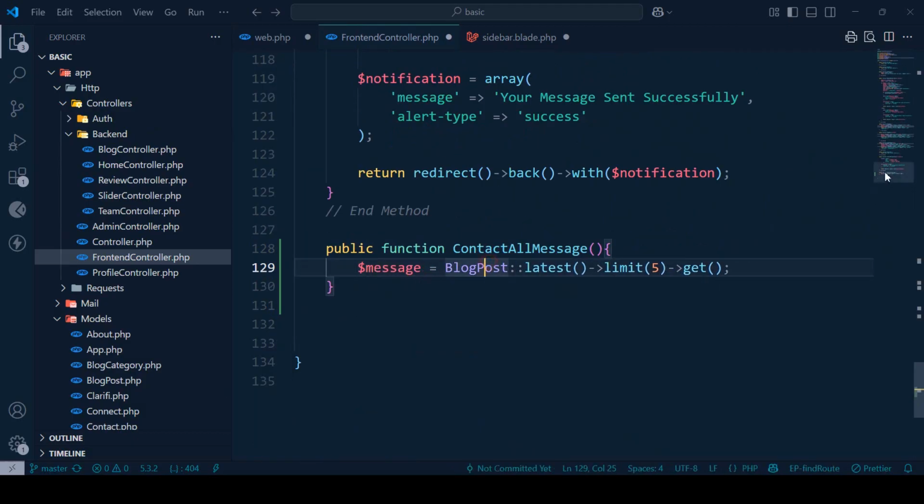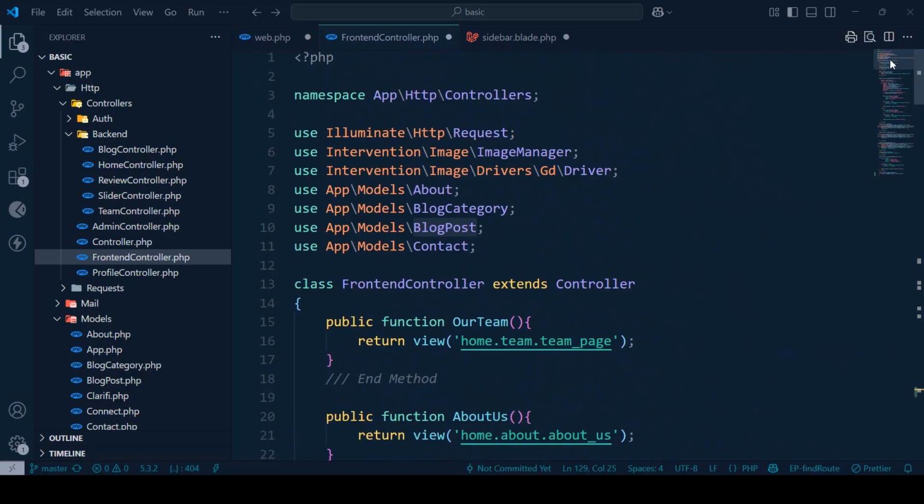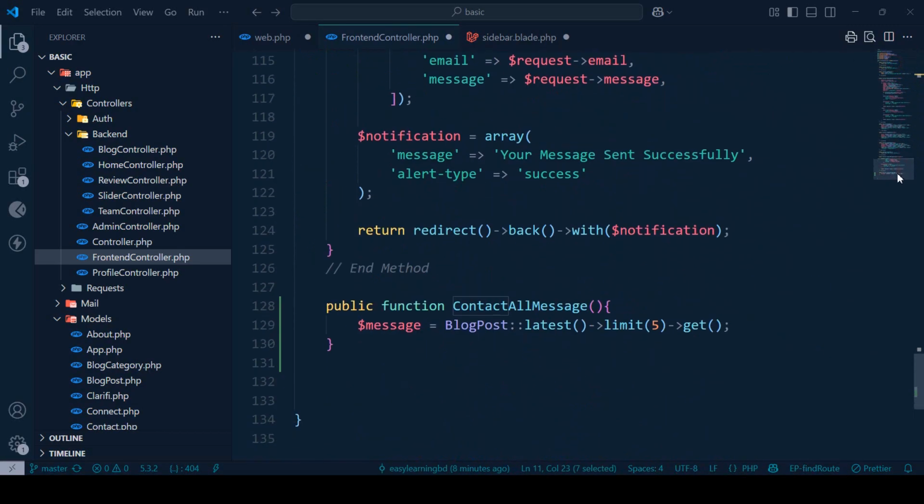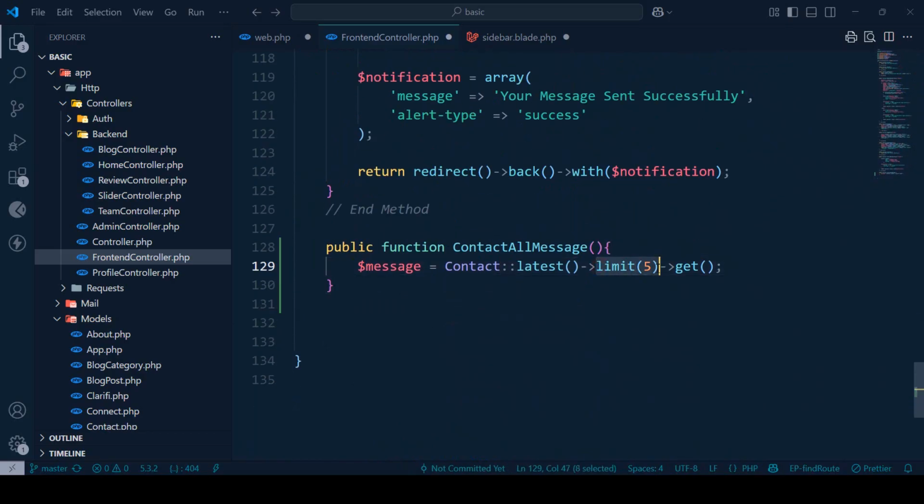Now we have to access our contact model that I have already loaded. Now I copy it, there is a contact model. Now from the contact, I want to get all the data. We don't need to put any limit in particular. That will be get all the data. And then I want to return one of the view pages.